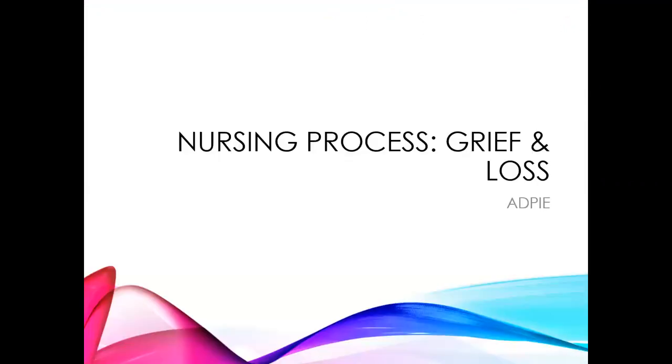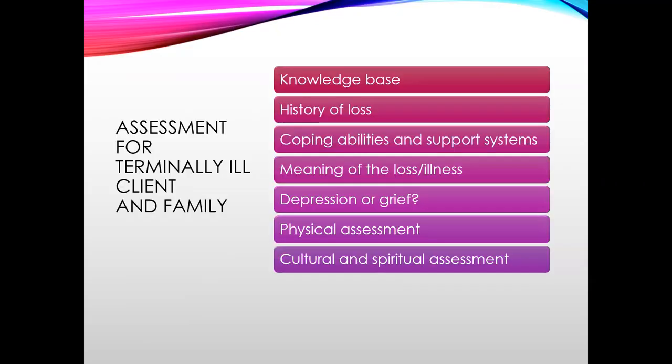So your nursing process, when we go through grief and loss, the first thing we're going to want to do is our assessments. What's your family's current knowledge base? What's your patient's knowledge base? Are they aware of what's going on? When the patient and the family are ready, we encourage them to talk. We want to know what their history of loss is, because if they've experienced loss before, they should have those coping abilities and those support systems in place.